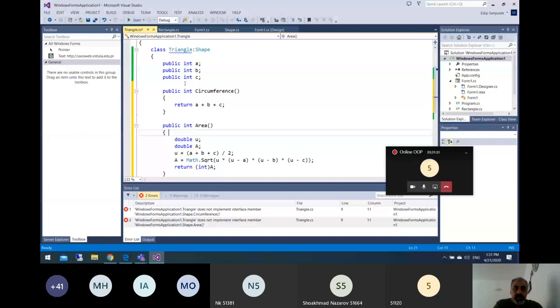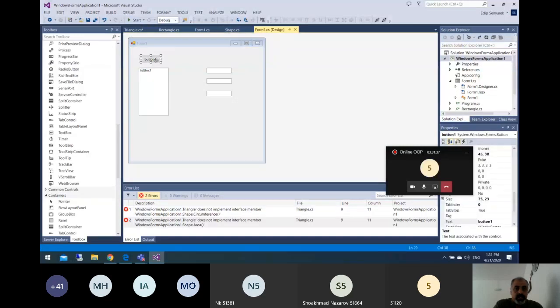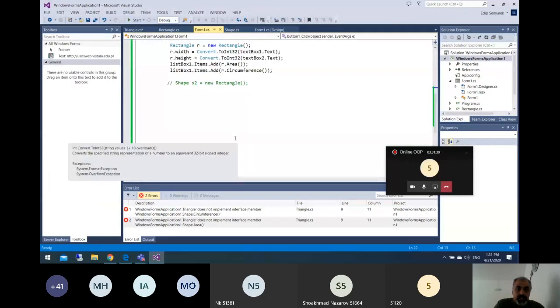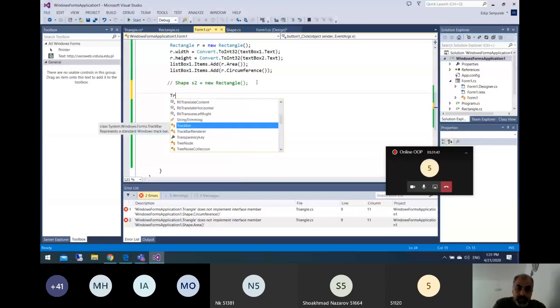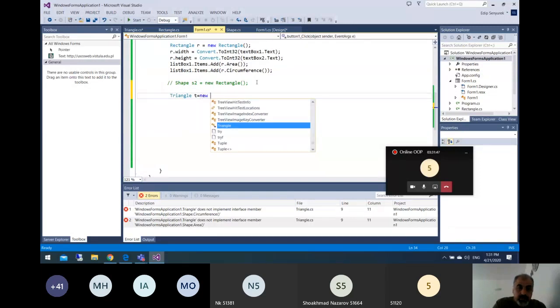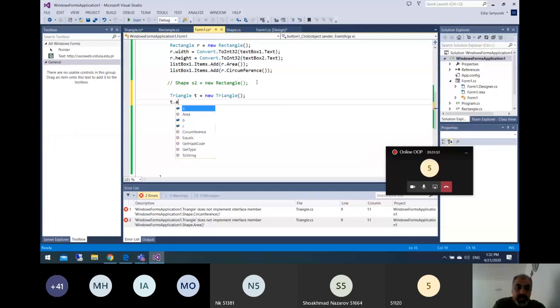So then we have triangle. In this form, in the button, I'm going to create a triangle now. How am I going to do that? I have triangle T, for example, and I have new triangle. Is good, sorry. So then, do I have T dot A? Of course. What is that?